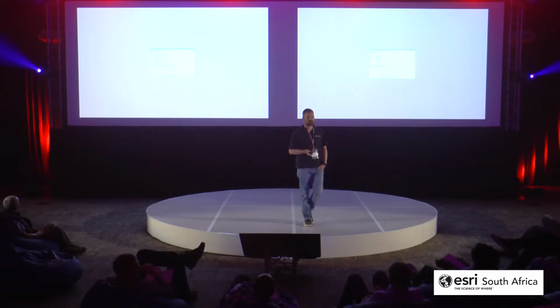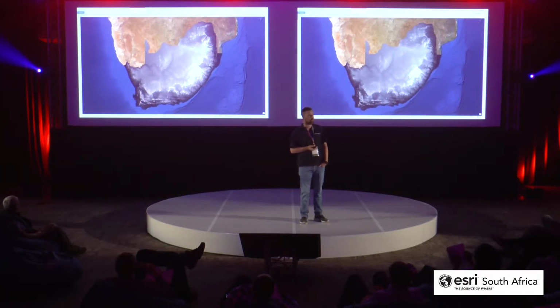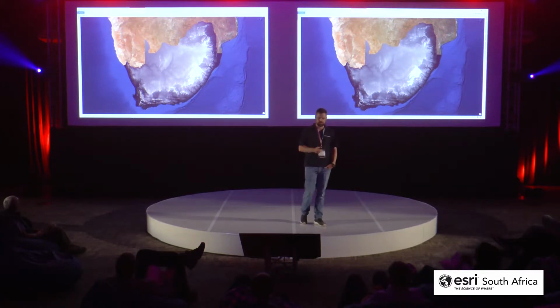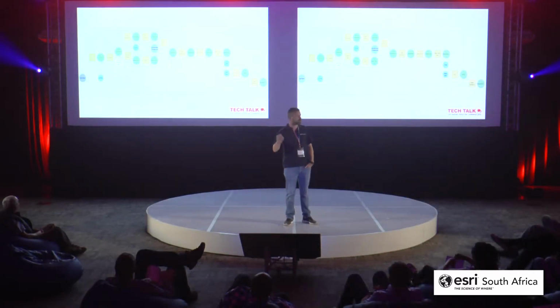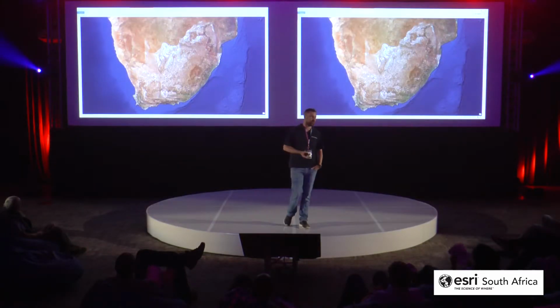Now, this is 1 pixel out of 3.5 million pixels that cover South Africa. And we need to process each one of those little pixels. So we're going to push those pixels through a model, and we're going to generate this flood risk potential model. Now, this is the result from that flood risk potential model.